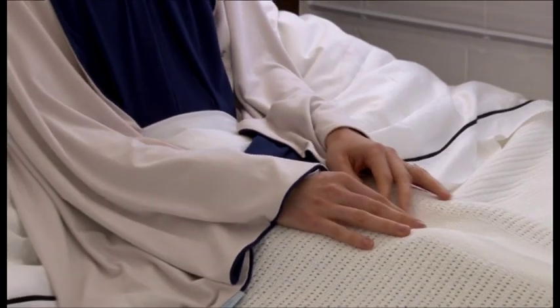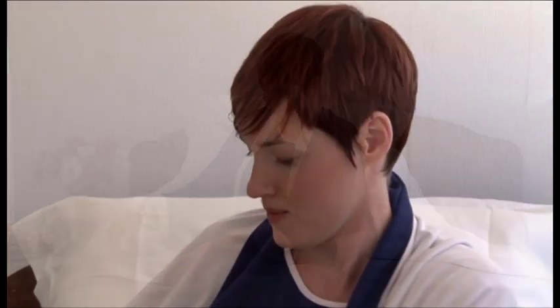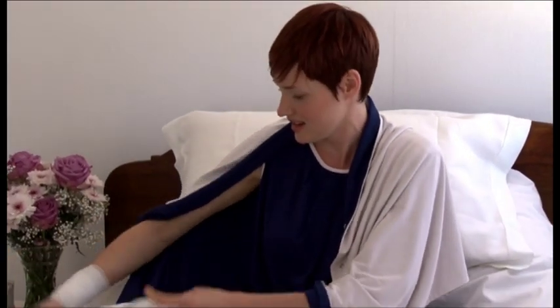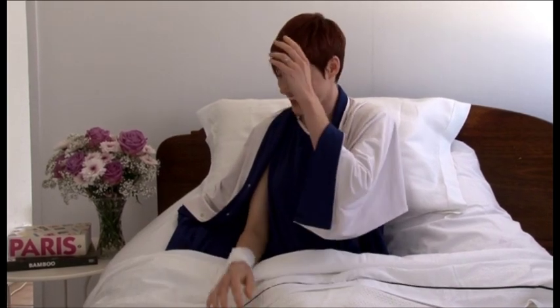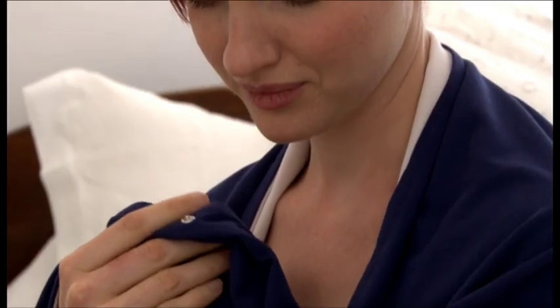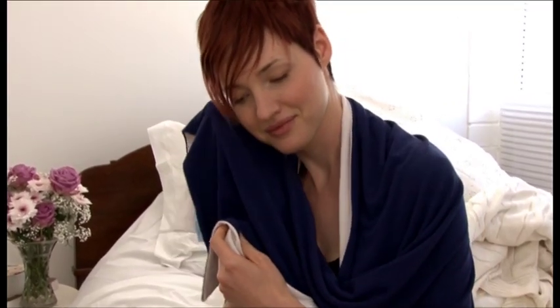A range of beautiful reversible wraps have been designed to add warmth and modesty to your sleepwear look. The two-layered garments are reversible, which looks stylish and provides welcome warmth, and have been tailored to be long enough to cover arms and shoulders while allowing easy access for treatments. Perfect for breastfeeding, the wraps are soft on baby's new skin as well as your own.